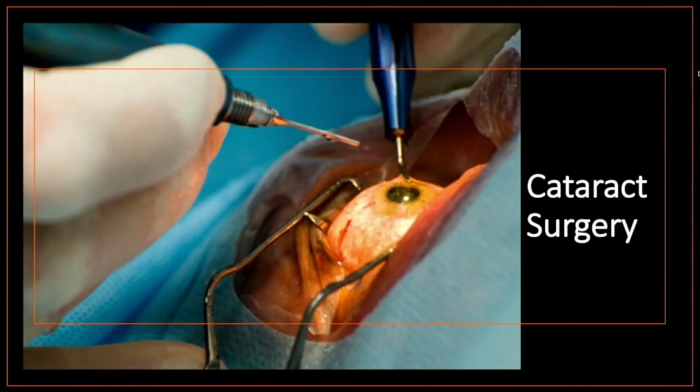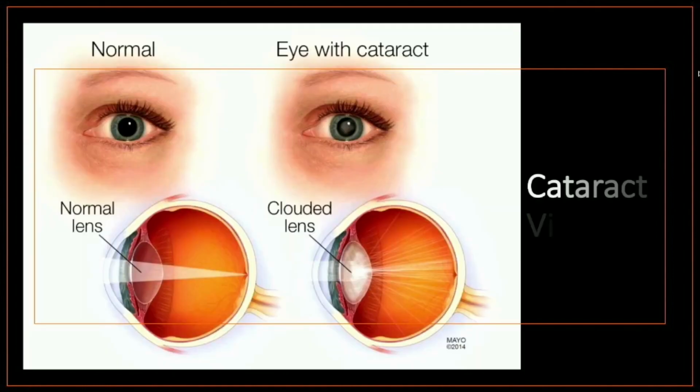So let's talk about surgery, specifically cataract eye surgery, because what is creepier than slicing into a human eyeball, right? In the eye, the purpose of your lens is to bend light rays that come into the eye to help you see. Your lens should be clear, but when a cataract forms, the lens becomes cloudy and it can be like looking through a foggy or dusty windshield. The eye can't focus light and things become blurry, hazy, or less colorful. So the only way to remove a cataract is through surgery.